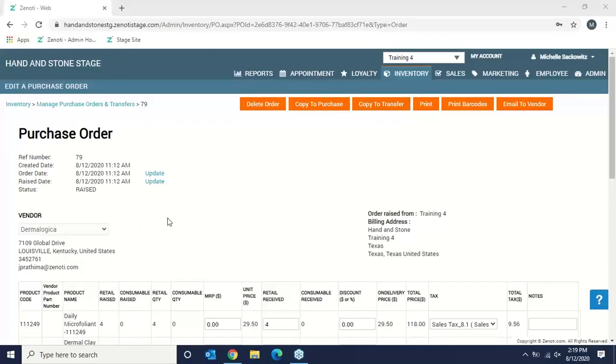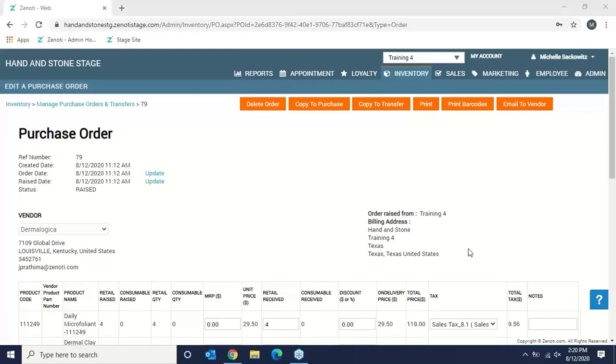If you don't have a delete order button showing, I would just put a message into your Zenoti help desk, and they should be able to direct you on where to go if you need to delete it. I'm getting a lot of the same questions. Sorry, guys. If you duplicated an order and accepted as a partial delivery, can you still delete the duplicate at that point? If so, will it take those items out of inventory? That's getting a little advanced, so I'm going to save that question by Sarah Strauss for a little bit later, once we get into receiving the order.